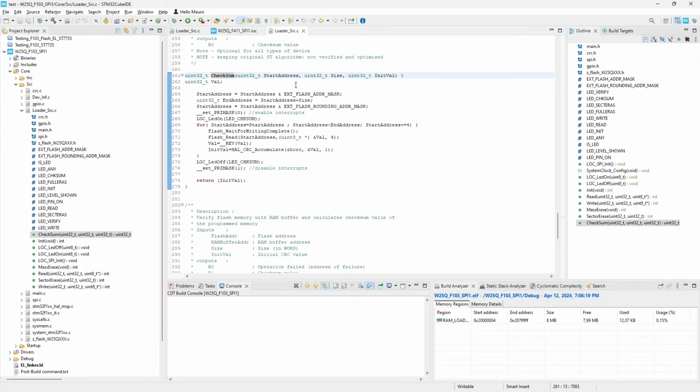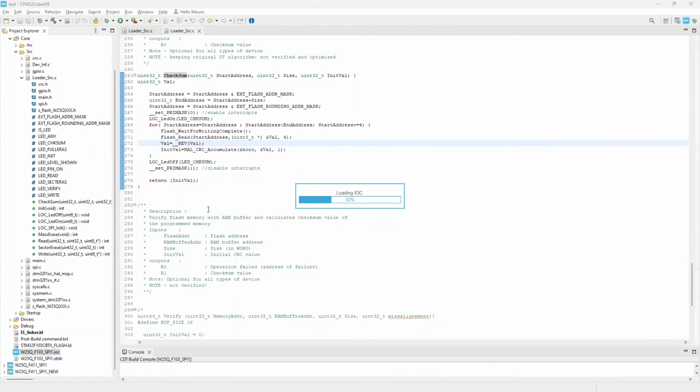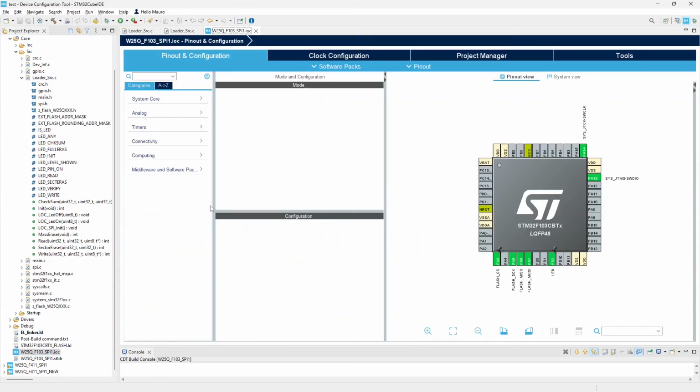In the checksum function, I paid attention to the RAM occupation, using the smallest buffer size possible, 4 bytes. That makes the verify function slower, but gives a smaller footprint external loader. To use the CRC device, it has to be enabled in CubeMX during the microcontroller configuration.